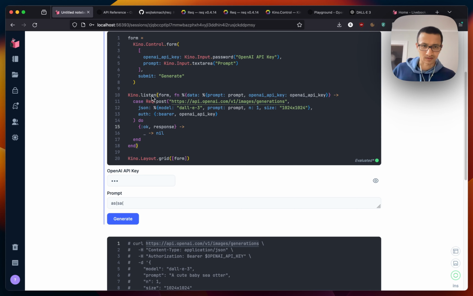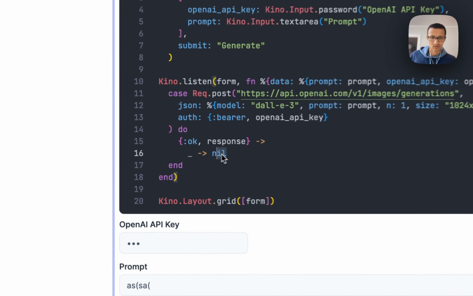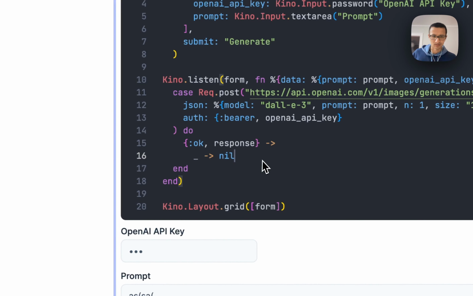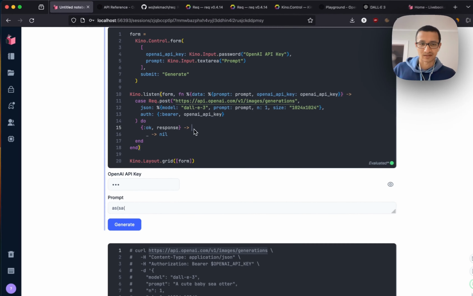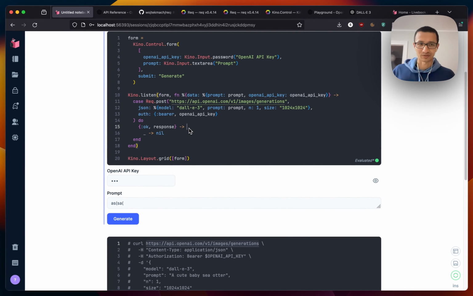I guess we don't want to stop listening, so I assume returning nil here is the right call. Anyway, let's look into that later, and let's just go forward with the happy path for now. So if we look at response.body, actually let's just IO.inspect response.body.